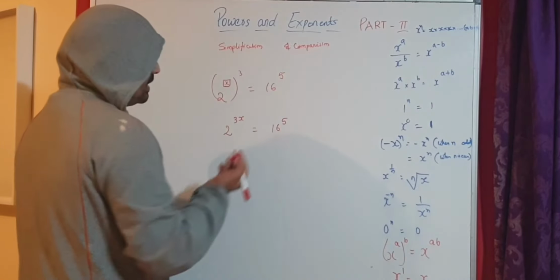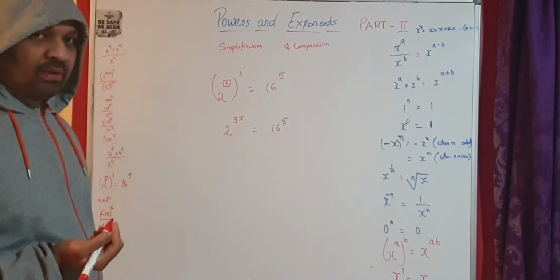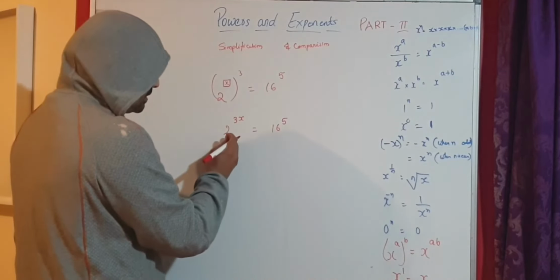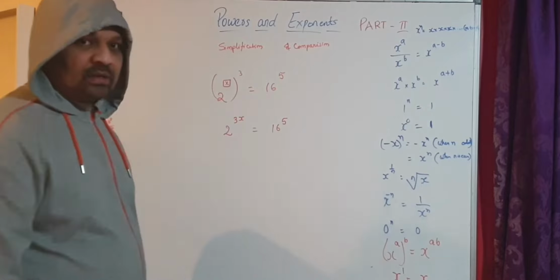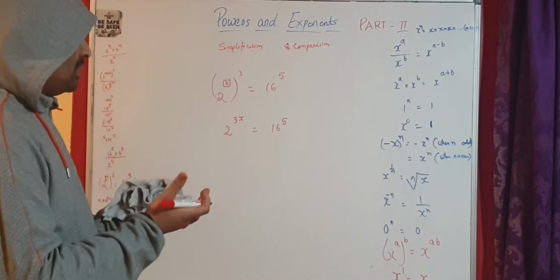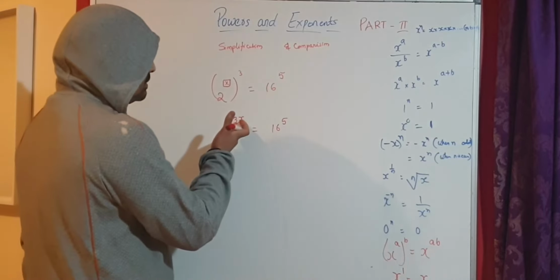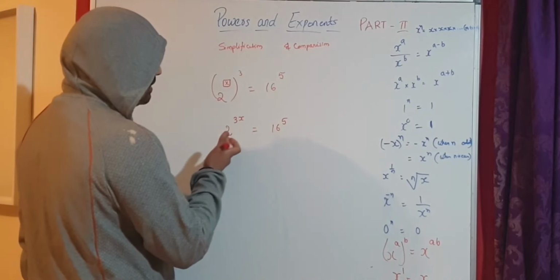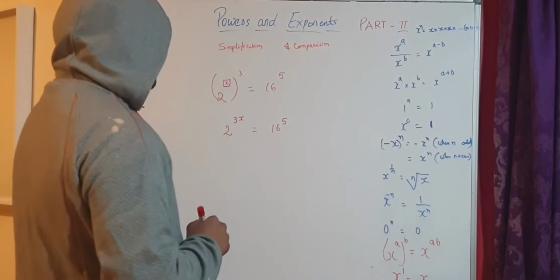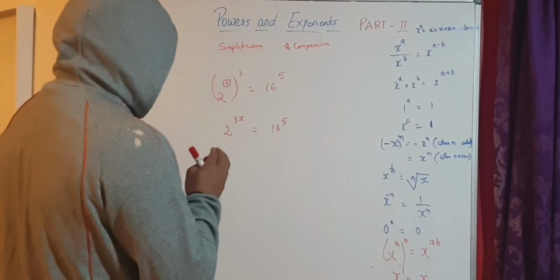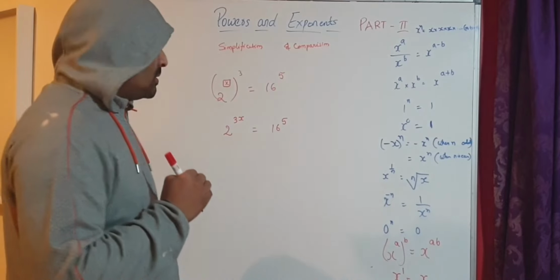Okay, so can we derive anything from it? No, we cannot derive it because here we have a base of 2, here we have a base of 16. So you cannot compare the powers. There is no relation between the powers because we have different bases. So when you land in this situation, what you have to do is bring both to a common base. Okay, so what is the simplest way?